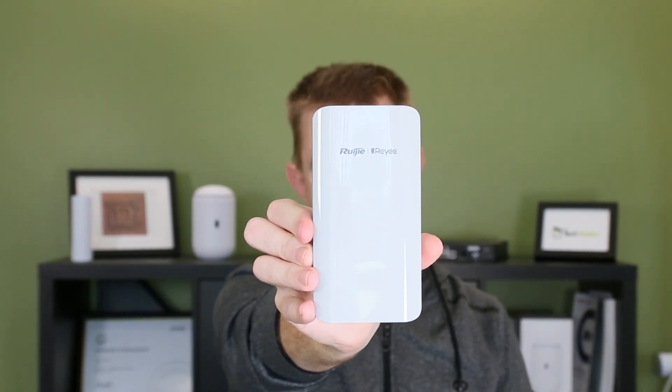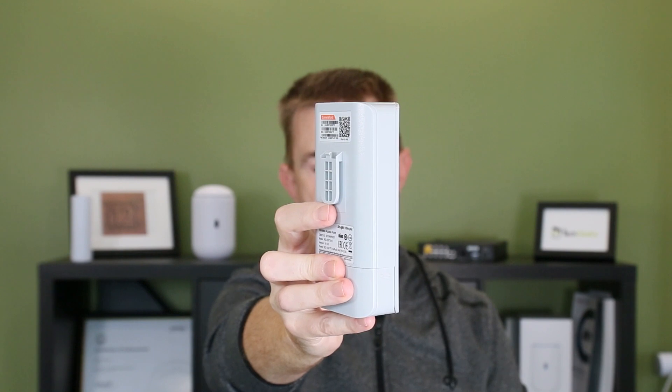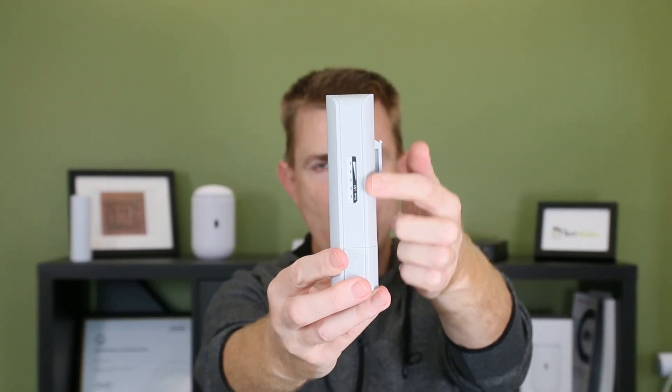Let me show you the actual unit itself. The front is IP54 weather resistant and also surge protected — up to 4kV. On the side there's the nodule that helps mount it against the bracket connector. On the other side you have LED indicators showing signal strength and operational status. At the bottom is the cable entry — make sure you have a drip loop, so the cable comes down, around, and back up. Don't go at an angle or straight into the unit. You need moisture to drip down the chassis, down the cable, and off — not into the connector. This unit has around a 60-degree angle horizontally and about 30 degrees vertically.